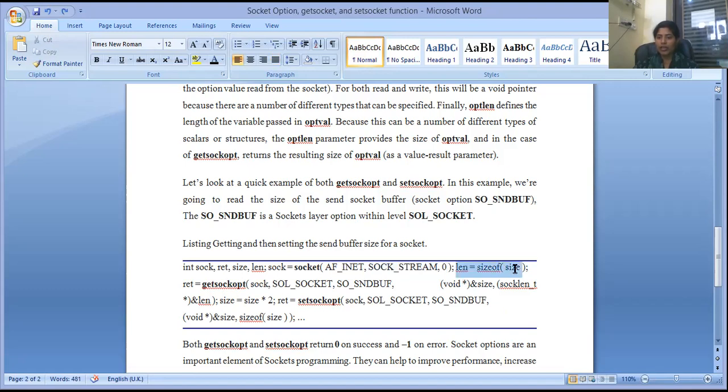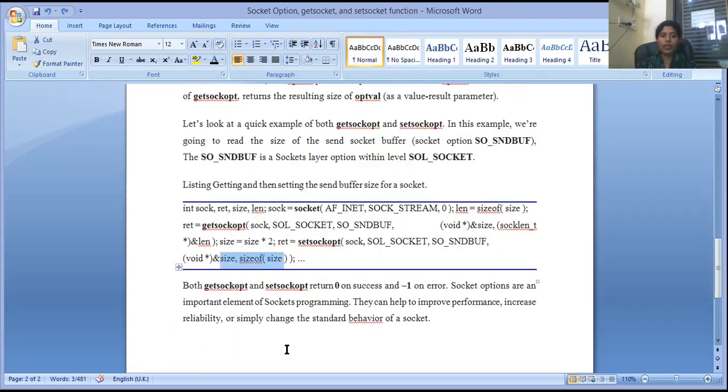Length equals the size of the variable, an integer. ret equals getsockopt on the socket with SOL_SOCKET, SO_SNDBUF, the void size and the socket length. Then size is multiplied by 2. Okay, and the ret here you use one time for get socket option, and now you are using set socket option, and the same thing is repeated here and you are getting the size of the socket.